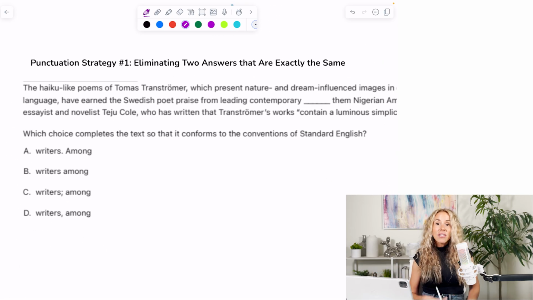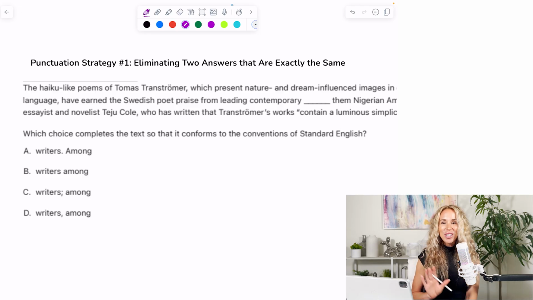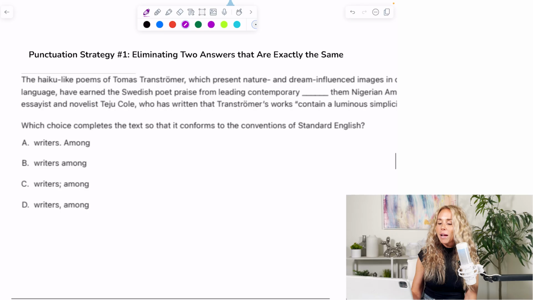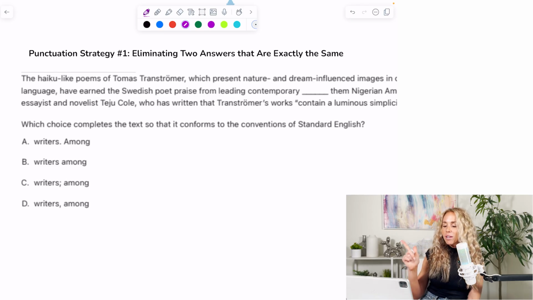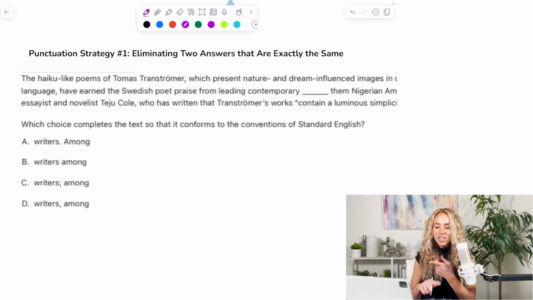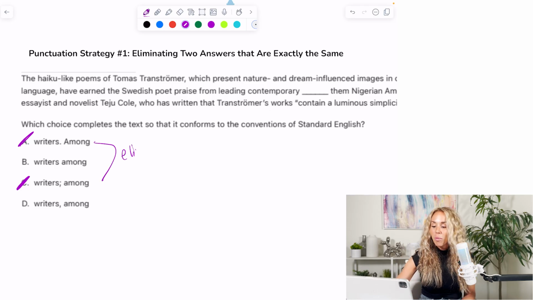First strategy, and again, this goes back to when you're on a grammar question, I always want you to start by looking at the answer choices. If you look at the answer choices, this will give you a sense of what kind of question you are on. So when I look at these answer choices, I'm going, oh, okay, they give me a period, semicolon, comma. I think I'm on a punctuation question. But what's really great is two of those punctuation marks function the same exact way. Because a semicolon and a period both separate two complete sentences, I'm gonna cross them off right away. That's your strategy number one.